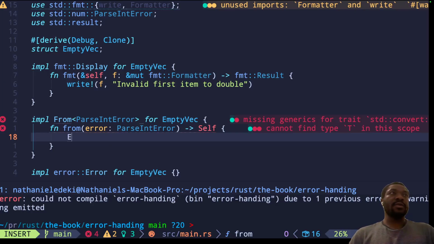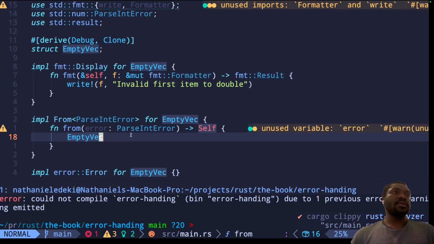So it should just return for me empty vec. Why not?